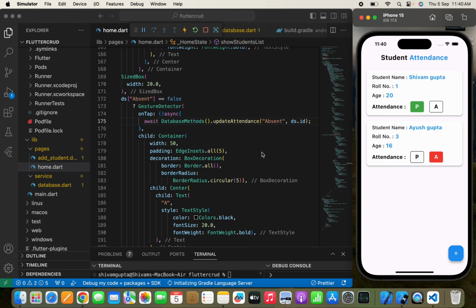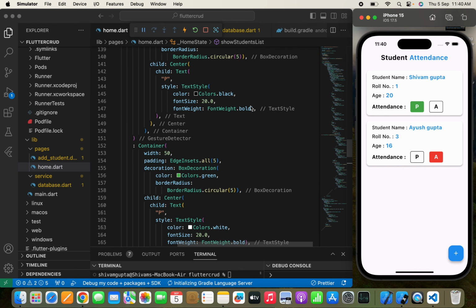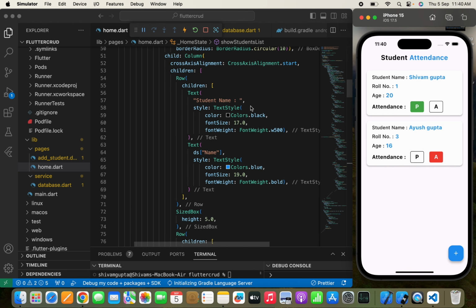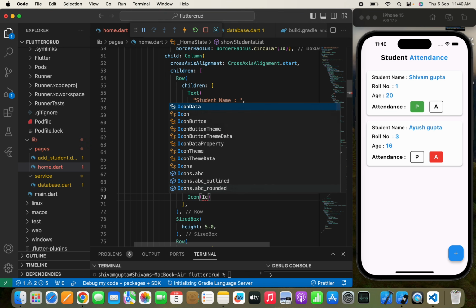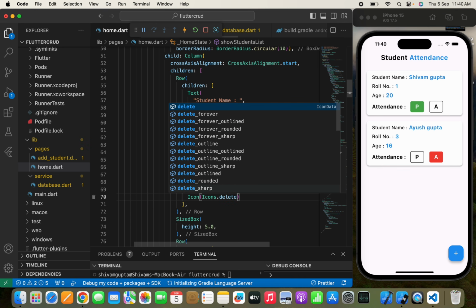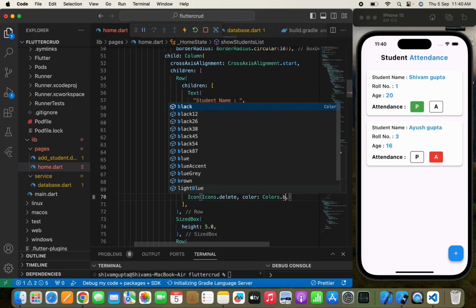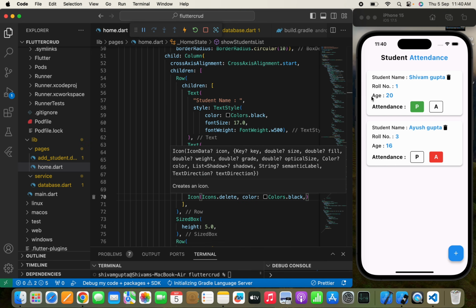Now after this, our fourth function, which is delete. To delete the data, I will simply add a bin icon over here. I need to just pass an icon, which will be Icons.delete, and we can pass the color, which will be Colors.black. Yeah, so here you can see the bin icon.